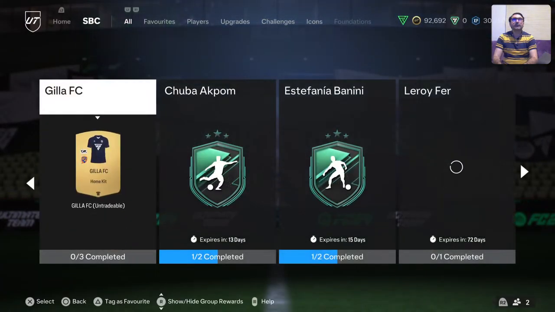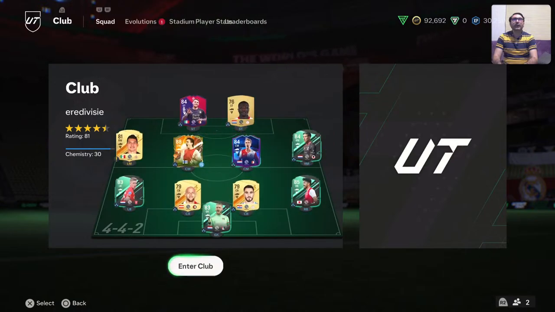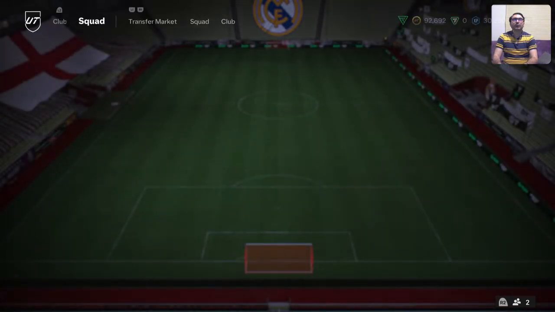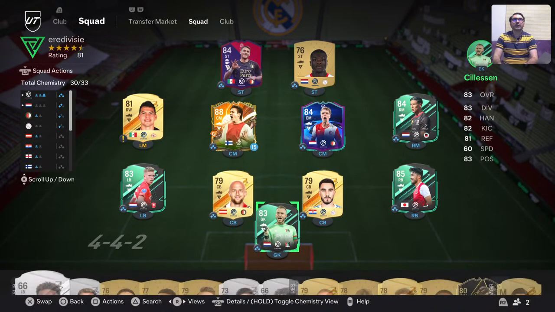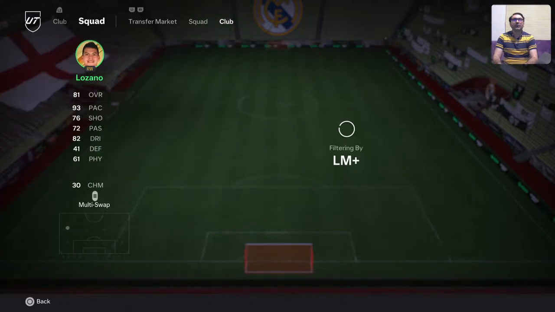Put it in. Let me show you my Eredivisie team. Pretty much from the objectives, we managed to get quite a few players. Got four players. I packed him, and we did the SBC for Jimenez, and now pretty much Bergwijn.